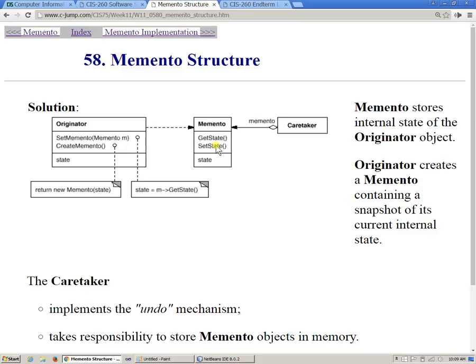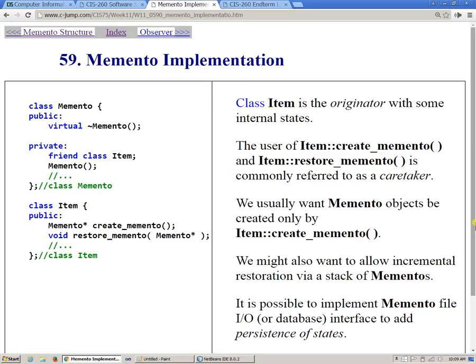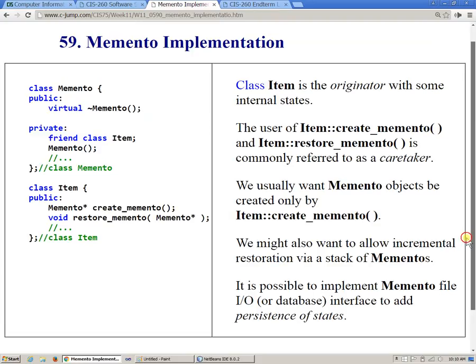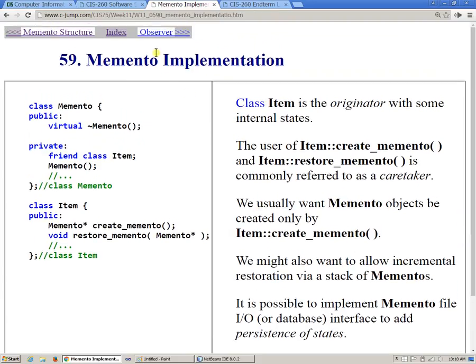We want to be able to restore the state of the system with the caretaker and a list of mementos, this time restored from the database, and then attempt to continue or attempt the rollback as required to undo whatever has already been done but not finished due to a system crash or some other unforeseen circumstances. So these are the typical requirements and implementation details.